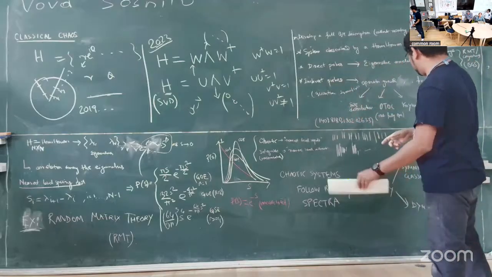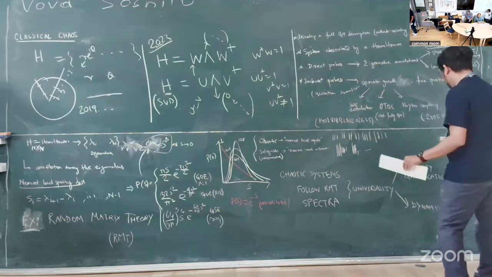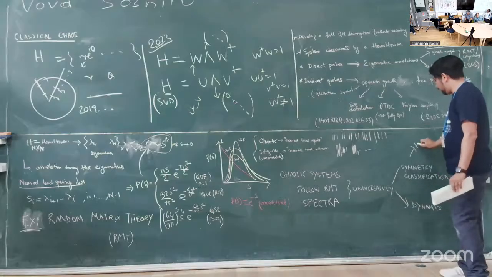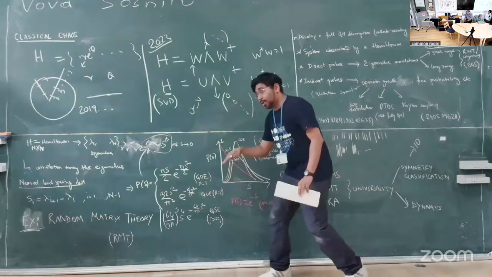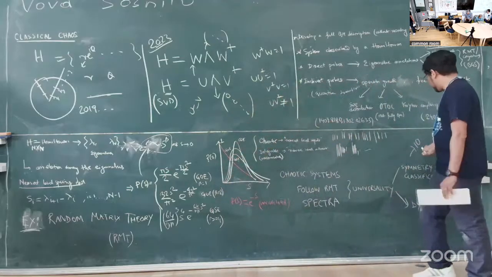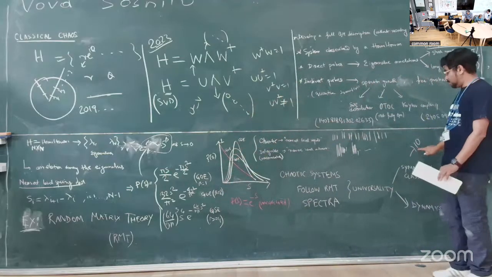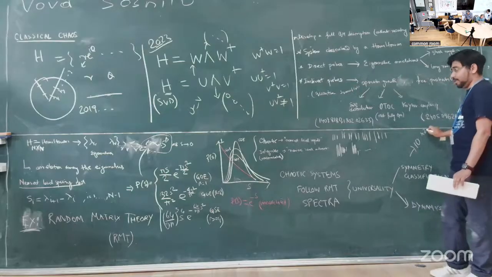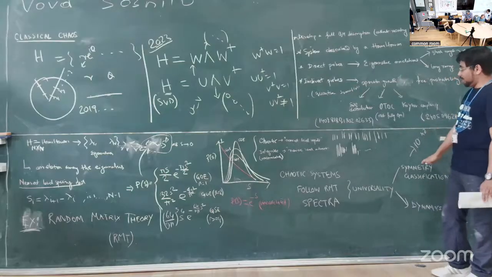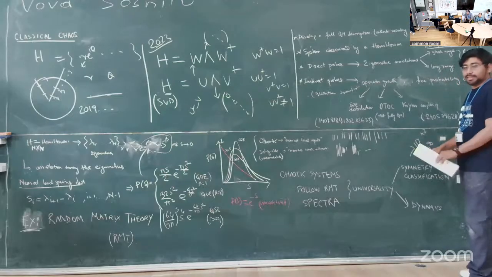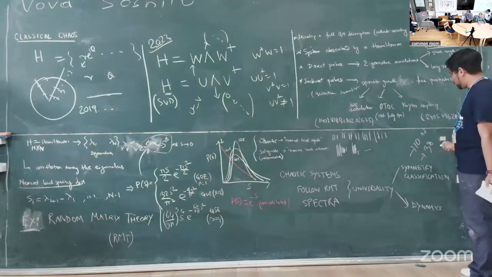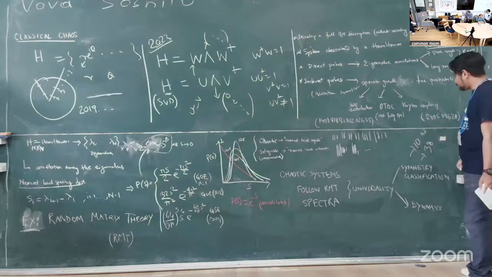One is, for example, the symmetry classification you have been told. In Hermitian cases, there are 10 symmetry classes: these 3 symmetry classes, and also 7 other symmetry classes. So there are a total of 10 symmetry classes, called the Altland-Zirnbauer symmetry classification. But in non-Hermitian cases, there are 38 classes. The symmetry classes are enriched much more beyond this tenfold.